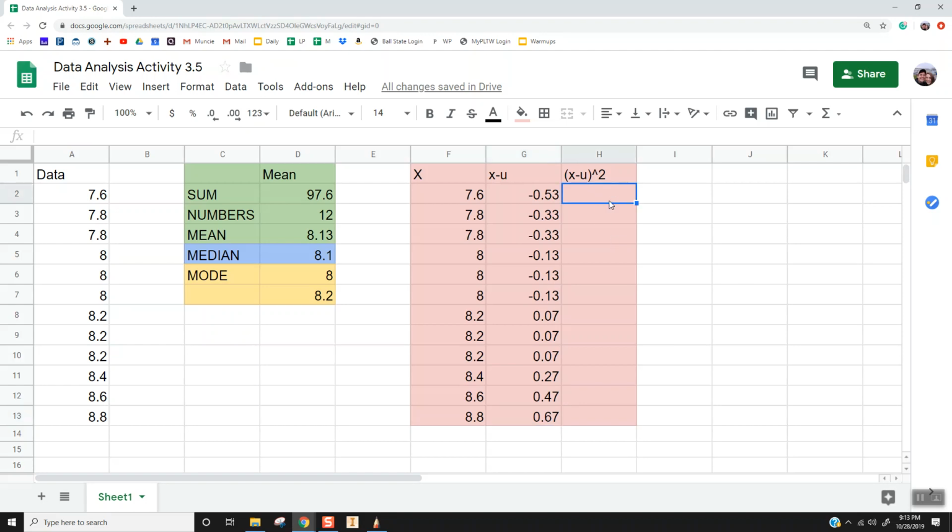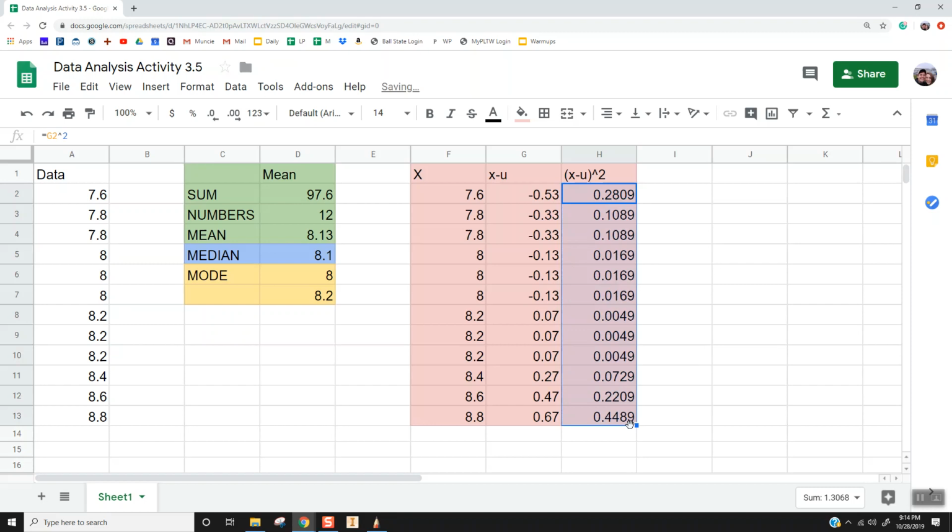Now what I'm going to do is take my number right next to it, this x minus mu, and square it. So that equals this number to the power of 2. So I'm going to hit the little caret symbol and hit 2. And just like we did before, drag this down, and that allows all my numbers to pop in. Remember, we don't like to see lots of decimal points, so I'm just going to bring that back down to 2 decimal points. That's up here, somewhere in the middle on the leftish side, decrease the number of decimal places.